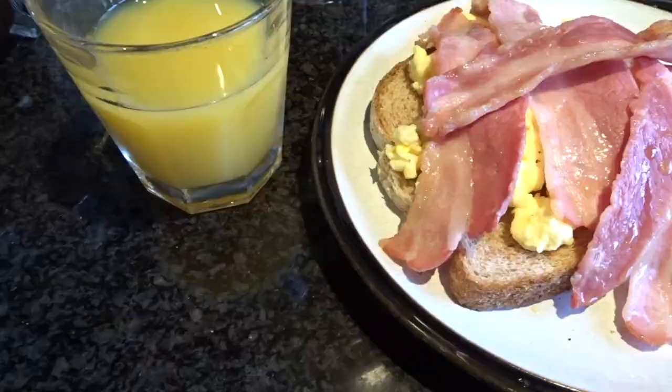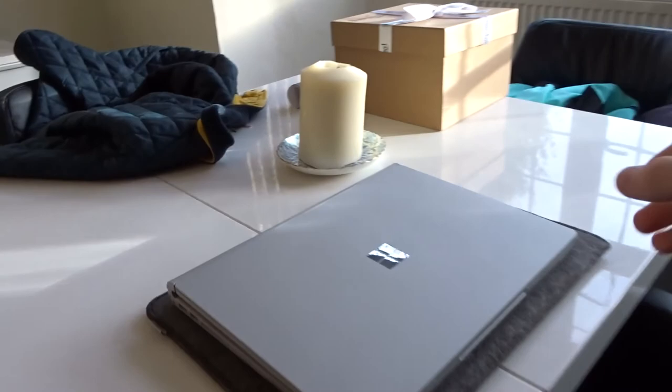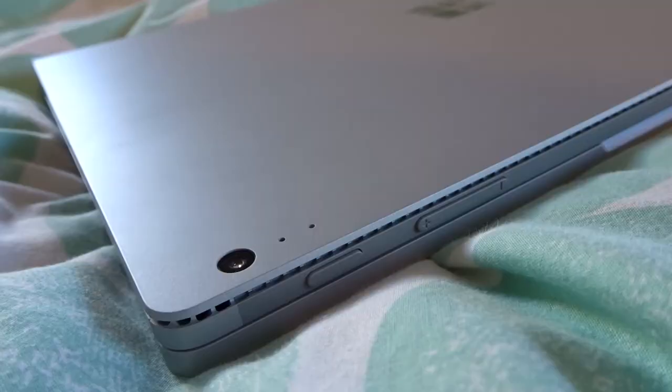Breakfast is finished. That is looking tasty. So today we are going to be looking at my brand new laptop. The reason why I decided to show you guys this one is because I'm interested in tech, I know a lot of you guys are interested in tech, and yeah, I pretty much just love this laptop. Let's go through the design of this thing first, because this thing looks gorgeous.